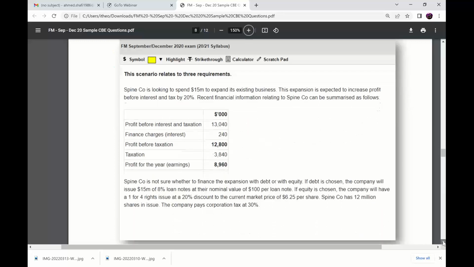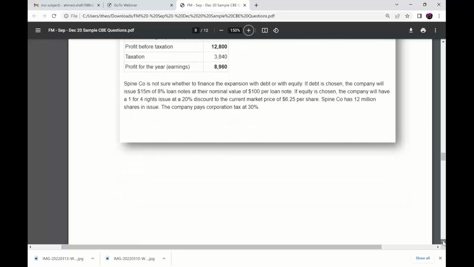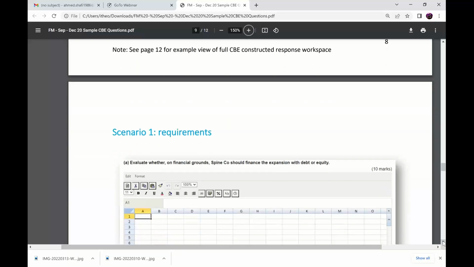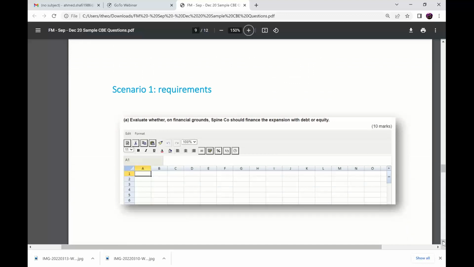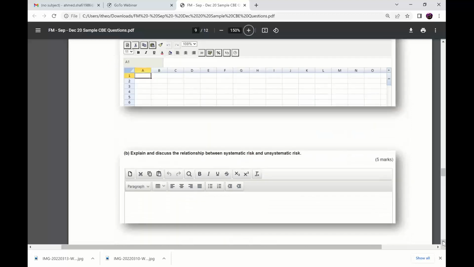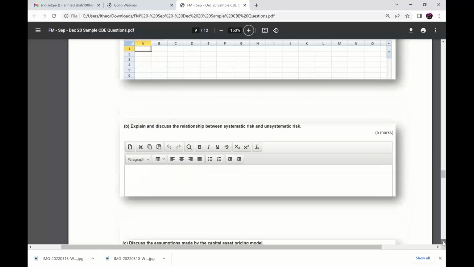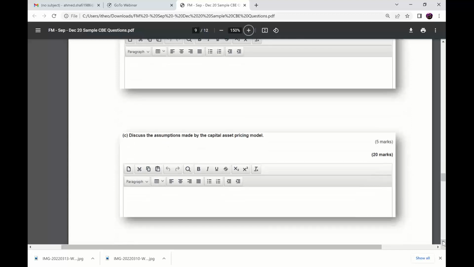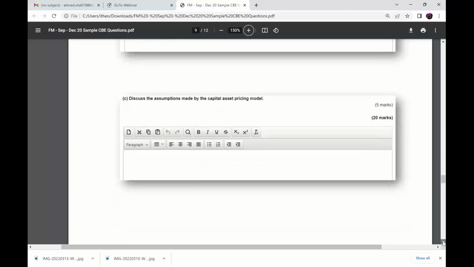Okay, this is our typical exam structure with rubric. It will give you a scenario. After scenario, there will be requirement, and requirement with a spreadsheet screen. Obviously, calculation requirements are solved on spreadsheet. Part B, as you can see, it's a theoretical requirement, so it will be not a spreadsheet but a Word file where you can type your answers. Requirement C is also a non-calculation, therefore it has given a word. I am not stopping here because we are not going to do this question.